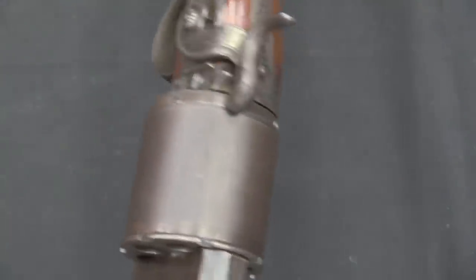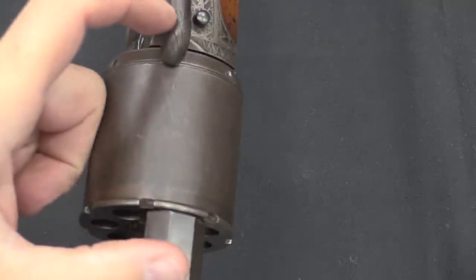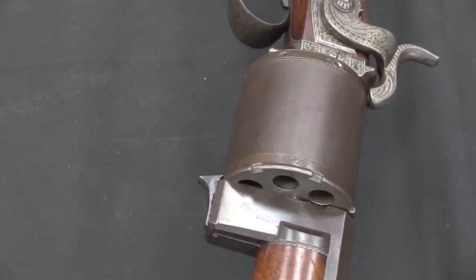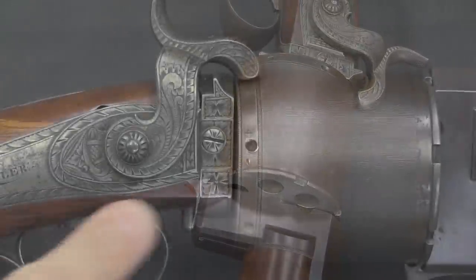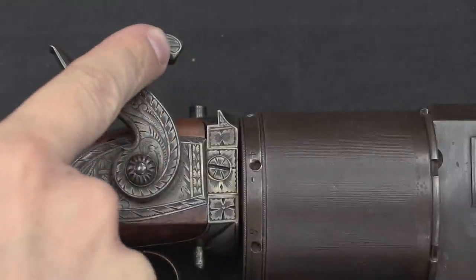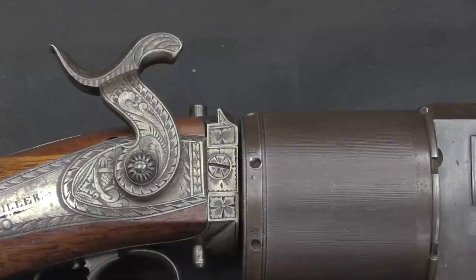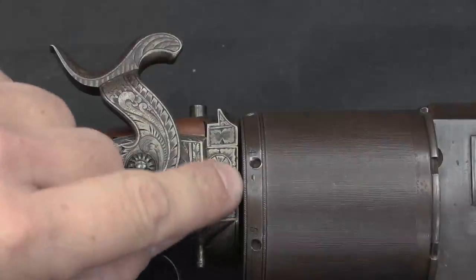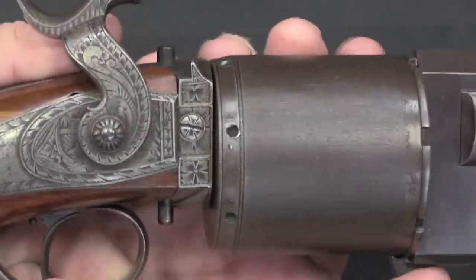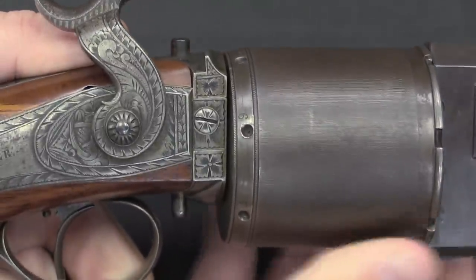In addition, the first type guns have a top strap that comes over the top of the cylinder and locks the stock and the barrel together. However, those are very uncommon guns. More typical to find is a second pattern gun like this. Here is the pill lock system — you would cock the hammer. This hammer unfortunately has had its firing pin break off. Normally you would have a 7 or 8mm long firing pin attached to the face of that hammer that would strike into these little depressions to actually fire the fulminate pills.